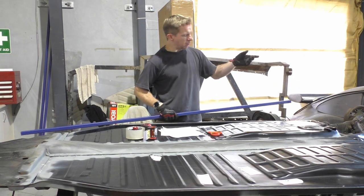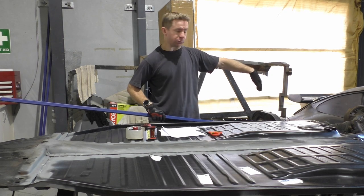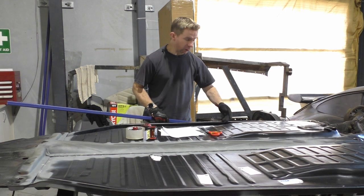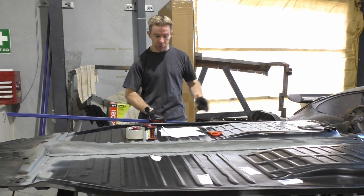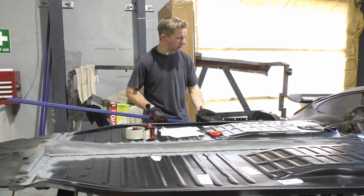To the end, there is that massive hole. I'll be running a bolt through there. That is the rear cross brace itself. So of course I've got strength there, I've got strength up here, and then through this section that it'll be resting onto, it just gives a bit more surface area. It just gives a bit more strength, stability, etc.